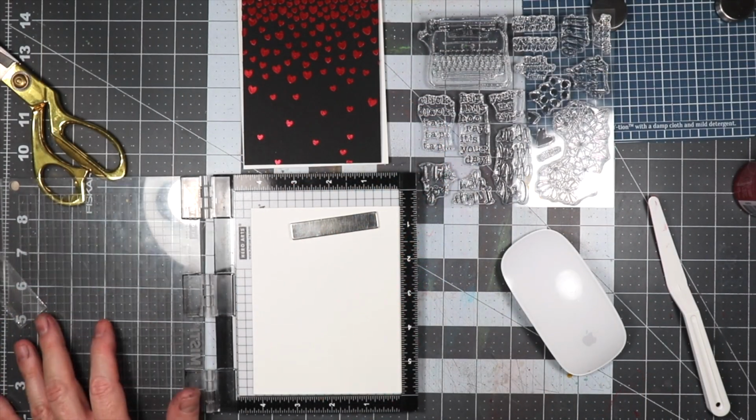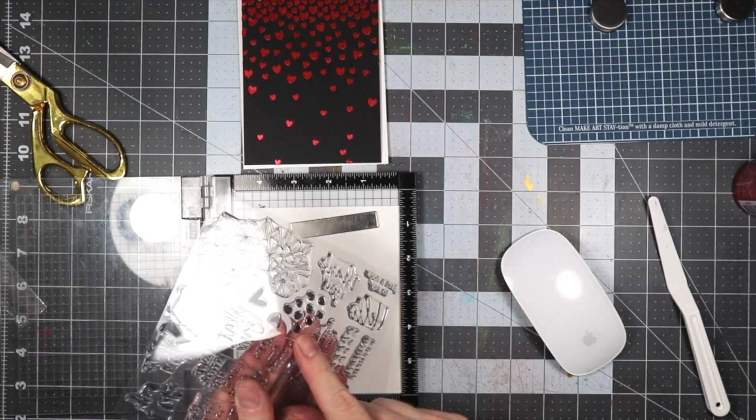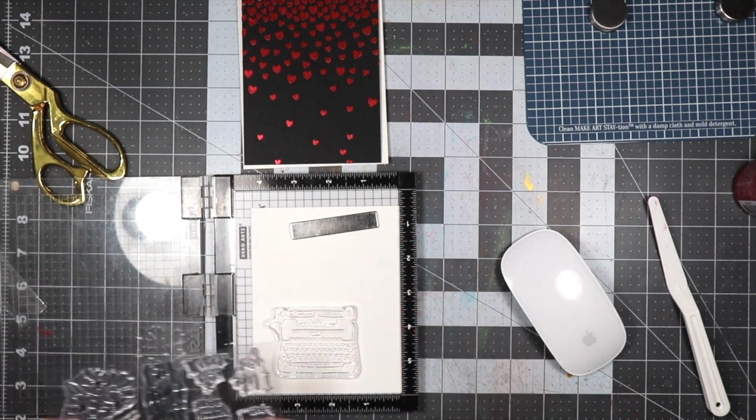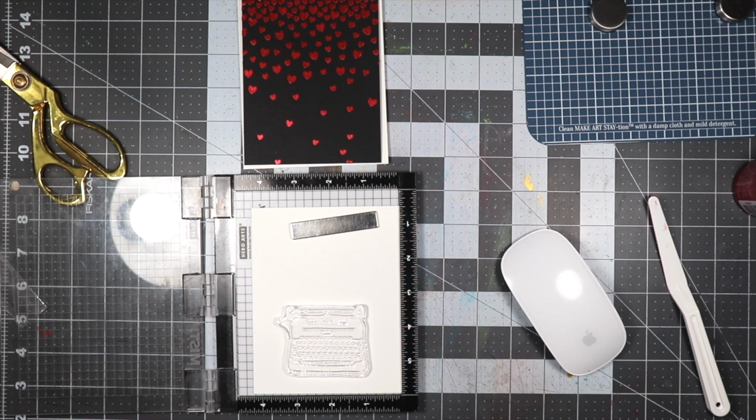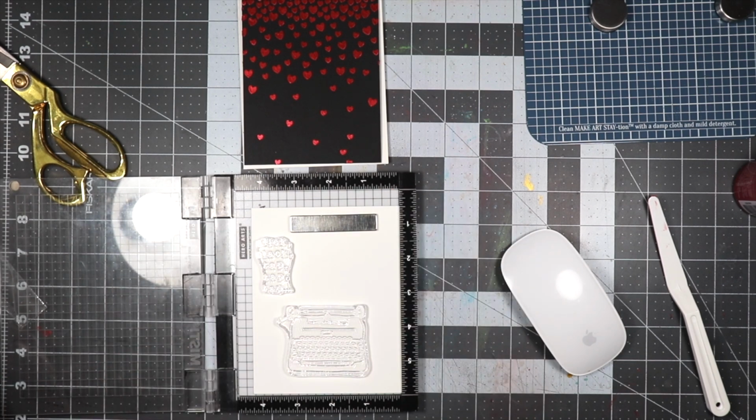The next thing we're going to do is go ahead and stamp out the stamps here. I did place the stamps too close together on the stamp press here, the MISTI, so I actually had to redo some of this, but it's okay. We just had to use more paper. So I'm going to go ahead and get these spread out onto the MISTI so that I can get these stamped out.